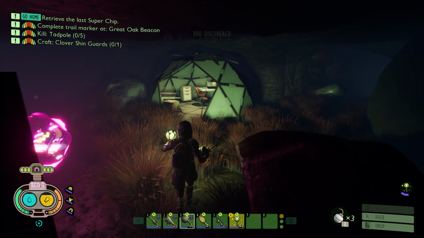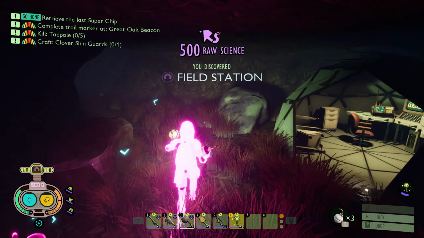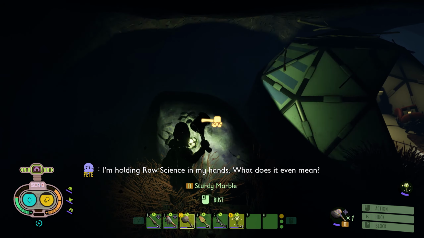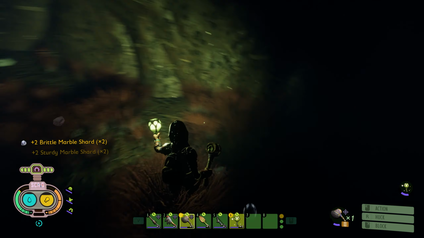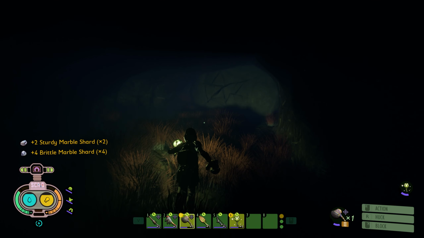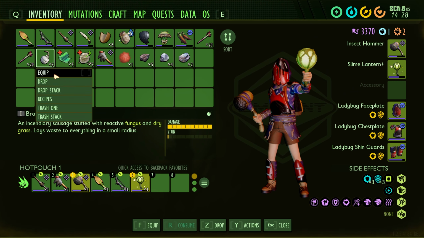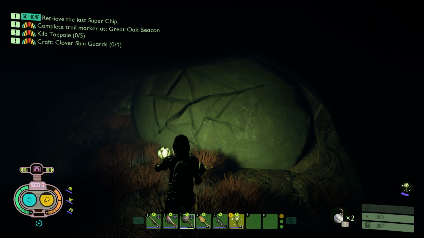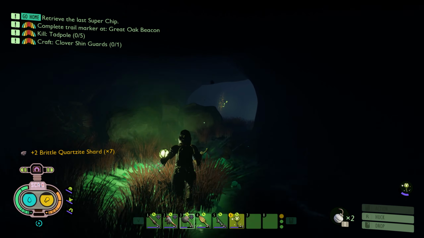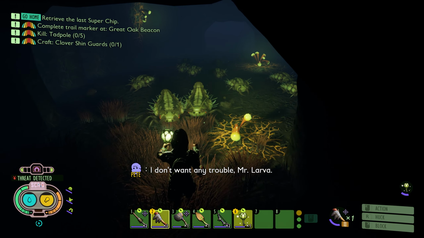Okay, what do we got? All right, so we have a field station. We've got a fair amount of raw science. We've got more upgrade materials. Even more upgrade materials. What's down here? Even more bomb stuff. Okay. I mean, I'll just keep blowing stuff up, I guess. What do we got back here? Oh, hi. That's a lot of larvae.